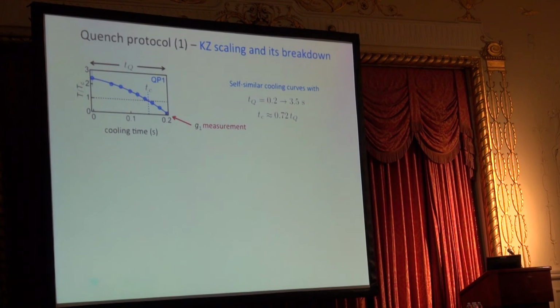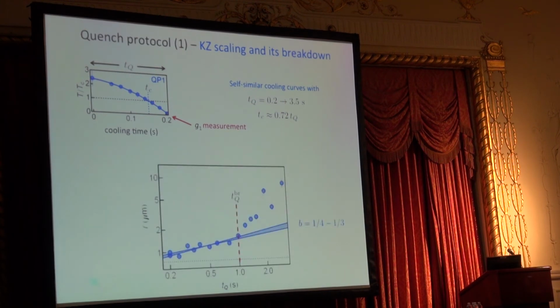We always start with the same atom number at 2.3 Tc. We always go to very low temperature. We always cross the critical temperature about 3/4 of the way and so forth. And the only thing we do is we rescale the total time, okay? So this quench time is then the parameter that should enter the Kibble-Zurek scaling law. And we always do the measurement at the end because you don't want trivial thermal excitations to confuse your G1 measurement. As I have shown you before, the thermals can also affect the decay of G1 at short distances. You want just the domain size to affect your G1 measurement.